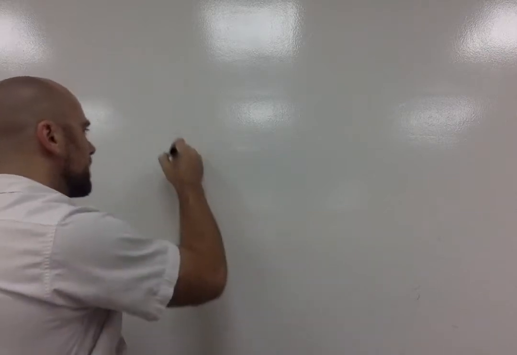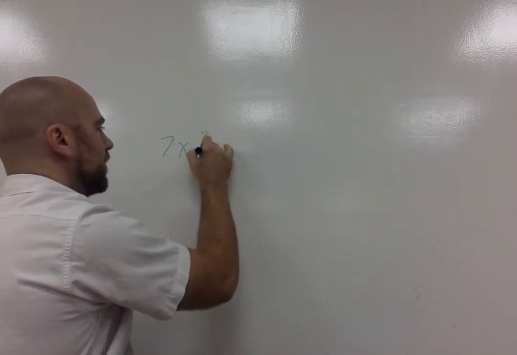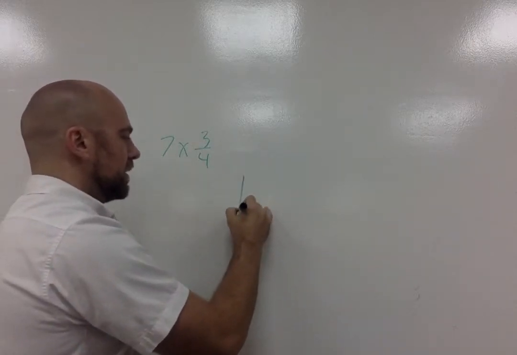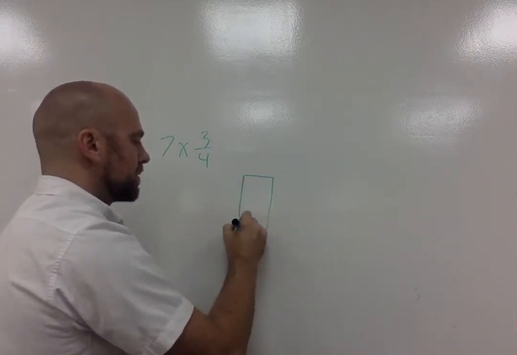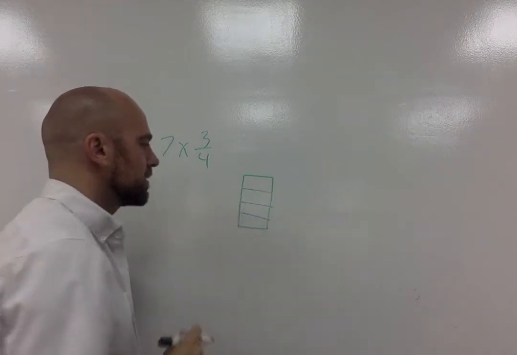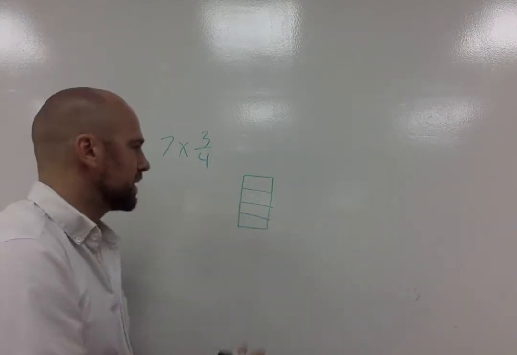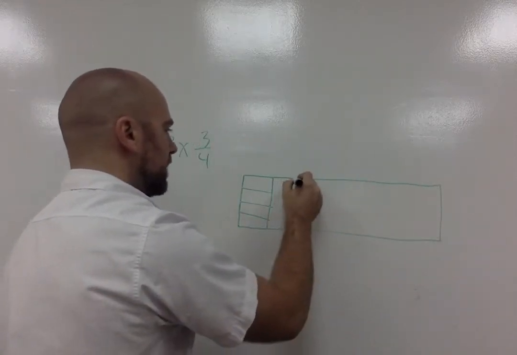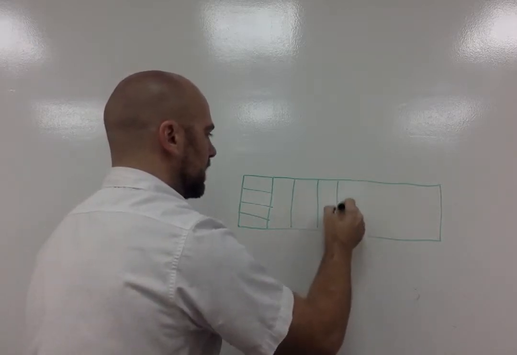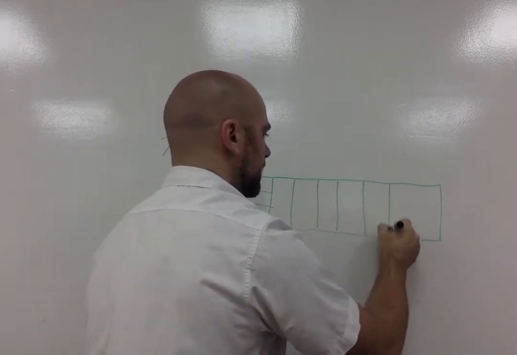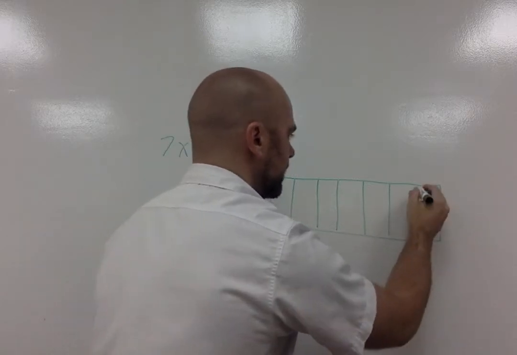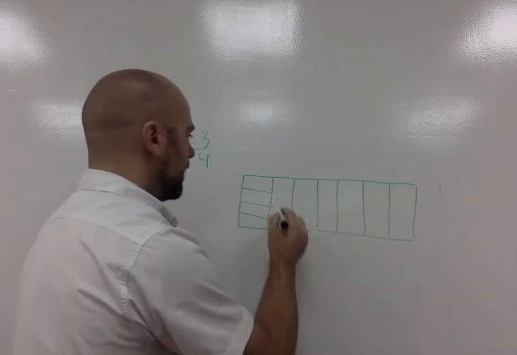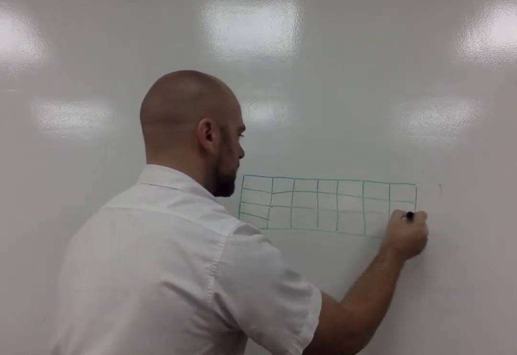Now, let's say if we're doing something like this, we've got 7 times 3 over 4. Okay, so that's a little bit bigger of a number that we're dealing with. So I'm going to make my strip this way. Okay, so I've got my 4 sections there. Now what I'm going to do is I'm actually just going to try to connect it all. Okay, so I've got 1, 2, 3, 4, 5, 1, 2, 3, 4, 5, 6, 7. Let's go like that, and we'll erase this 8th one here, and then we'll just come all the way across.